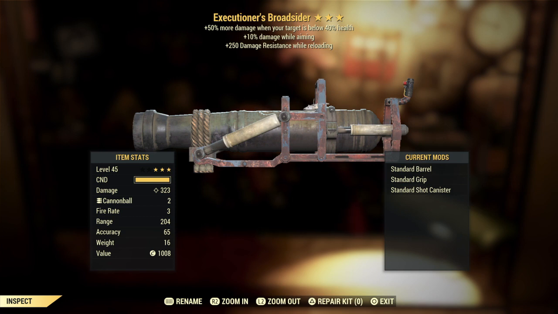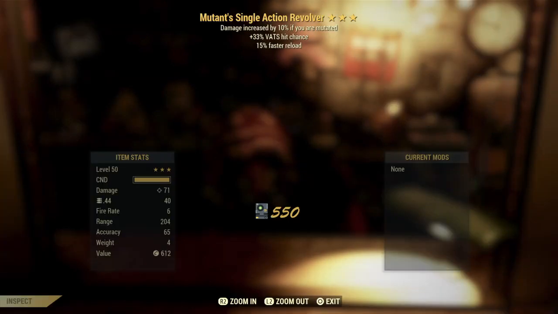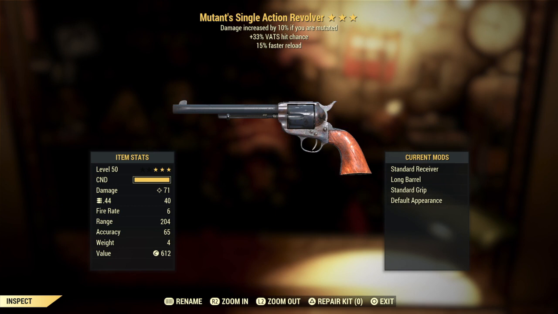I'm totally kidding. I've never used a Broadsider, and I will never with that weight, especially when you throw in the cannonballs. A Mutant Single Action Revolver. Your damage is increased by 10% if you're mutated, 33% VATS hit chance, and then 15% faster reload. It's not the best, it's not the worst. This gun specifically, I just kind of hate the fire rate, so it's going to be no for me.